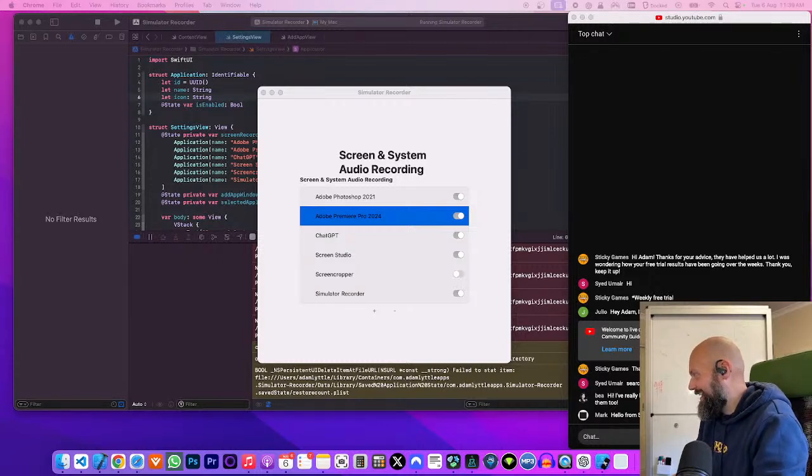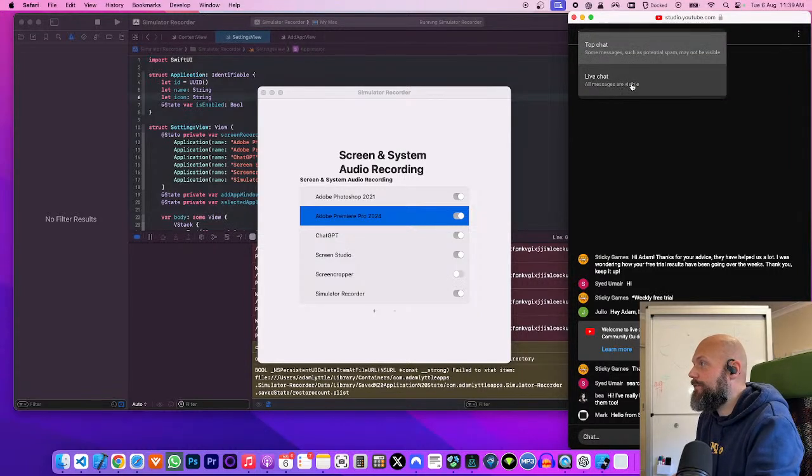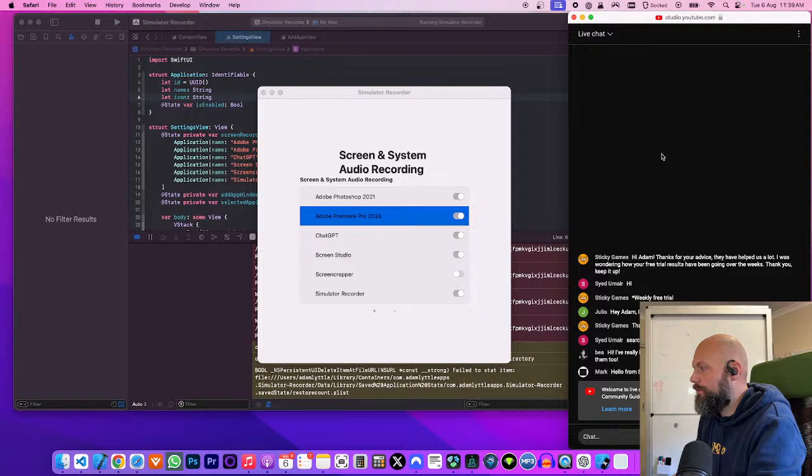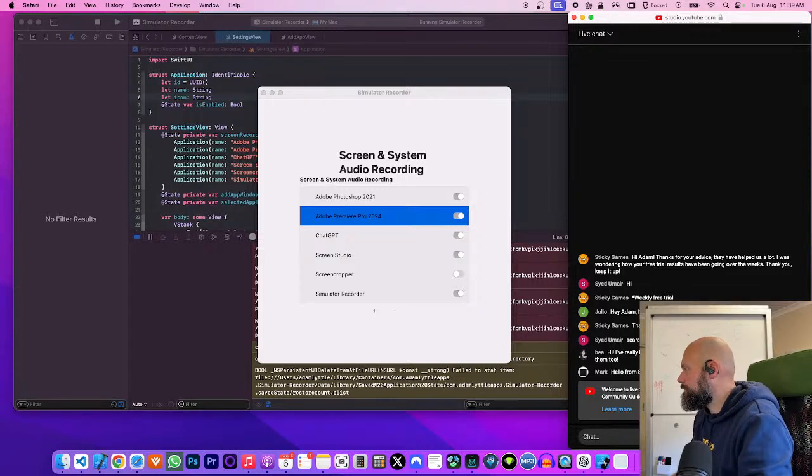How do I add proper chat overlay? What's this? New chat, live chat. All messages are visible. How do I do this? View, dock toolbars.